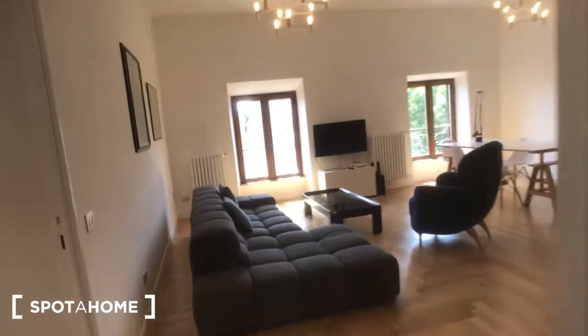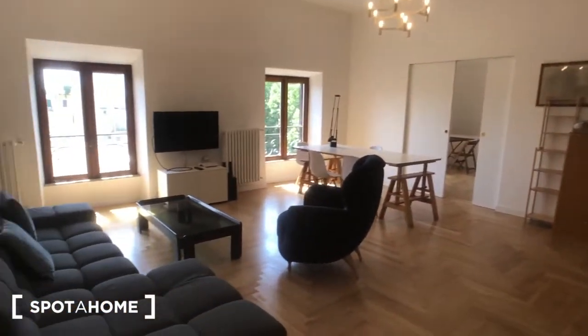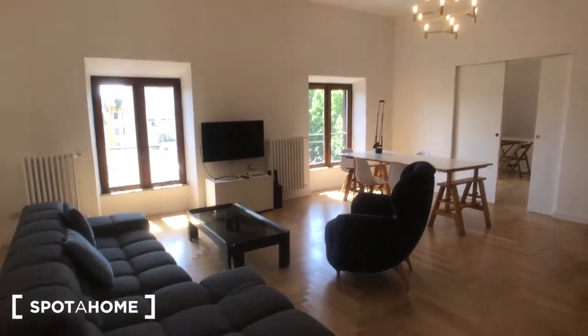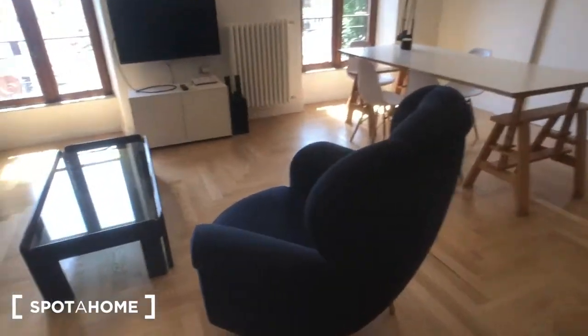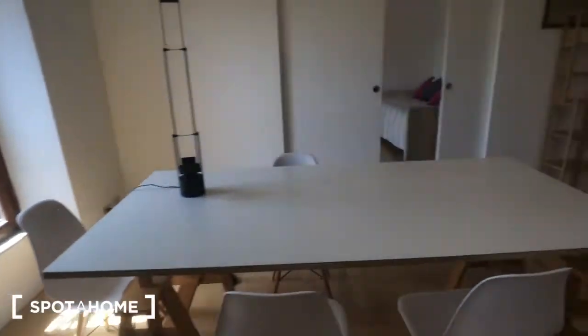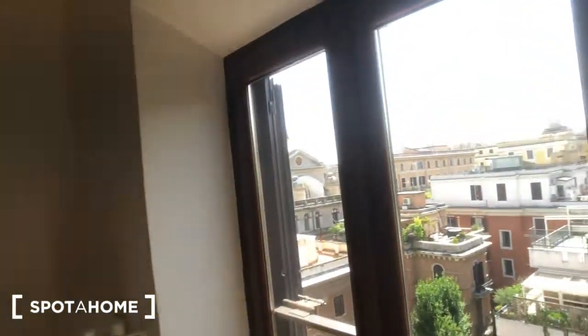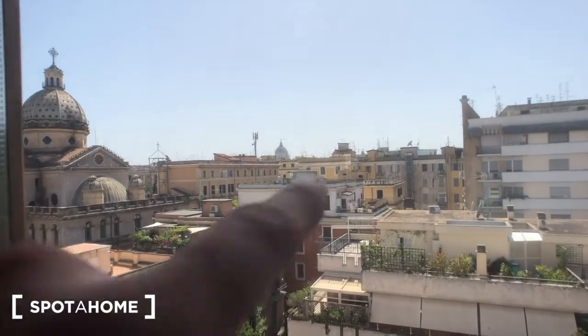This is the huge living room — you can see it's very nice, very spacious and bright. You have a very cozy sofa right here, it's a very big one, and you have a very nice chair, a table with a TV. It's a smart TV so you have Netflix and YouTube and you can connect all your devices to it. There's a stereo right here, a Wi-Fi station, and this big table with four chairs and a radiator. You have a very nice view.